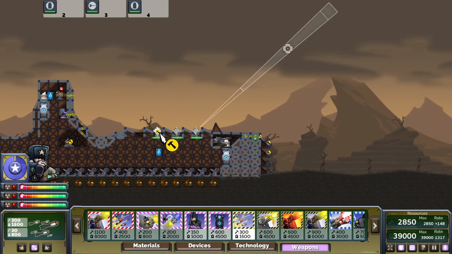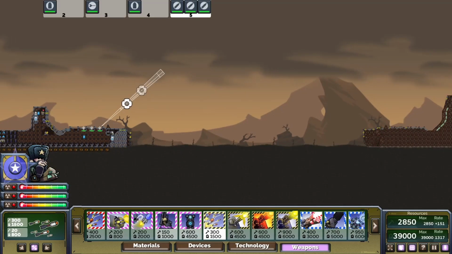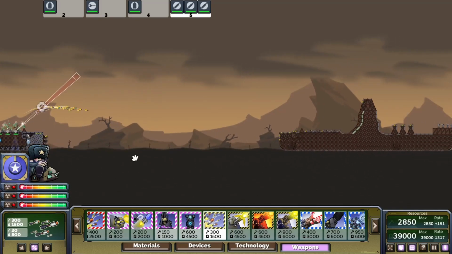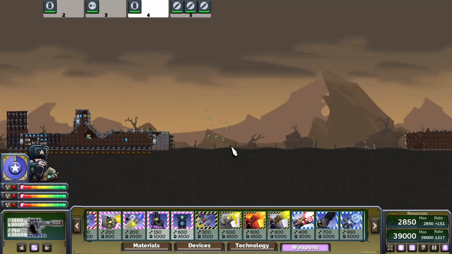Alright, now, swarm launchers. They don't do much damage as they are here. And I've never actually used these before. I think we want it like this. Okay, I think I've got to increase the power on that a little bit.